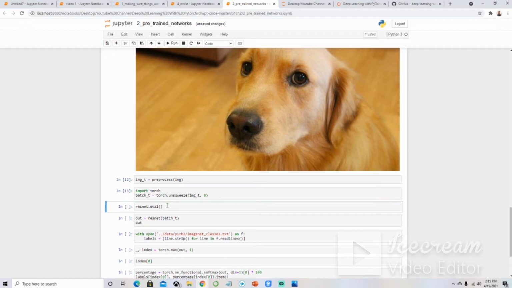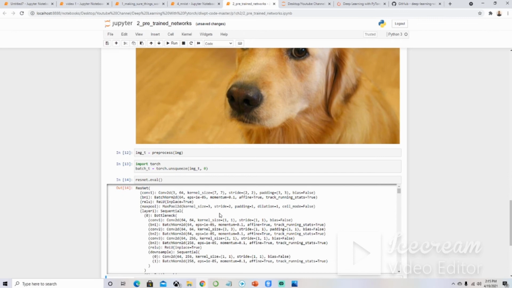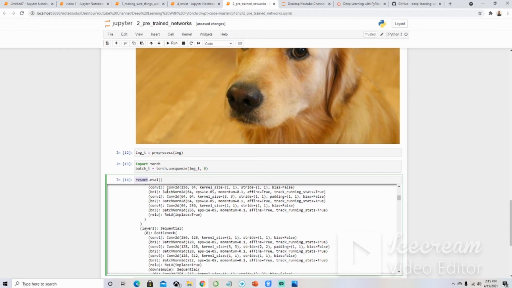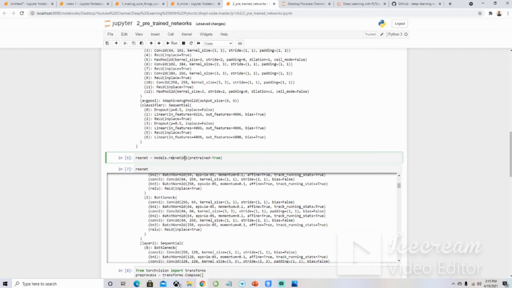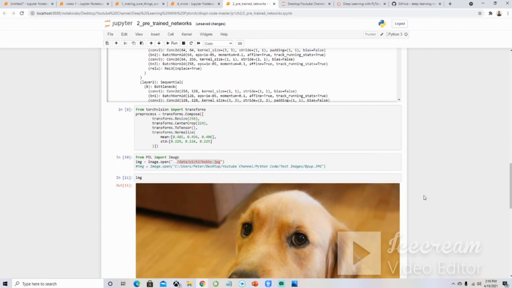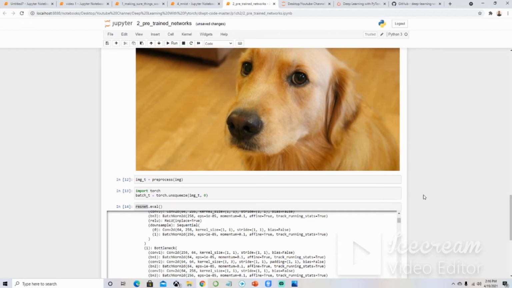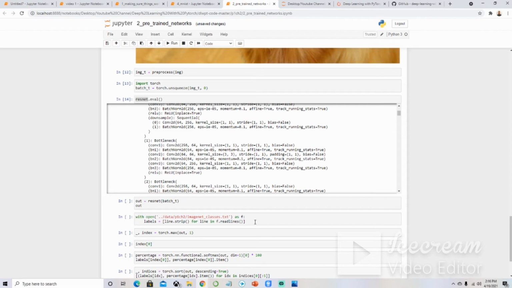So now we want to call the ResNet up. Here's, again, just the architecture of the ResNet 101. Remember, we have that up here. We set that equal to the model that we called and downloaded, which is the ResNet 101. If this is the first time you're running it, it's probably going to take a minute to download this. I've already ran this code, so it's already downloaded. It may take 2 or 3 minutes to download that architecture. There are actually millions and millions of variables within the ResNet 101, so it's very cool that we're able to use such a high-tech convolutional neural network on the first lesson.